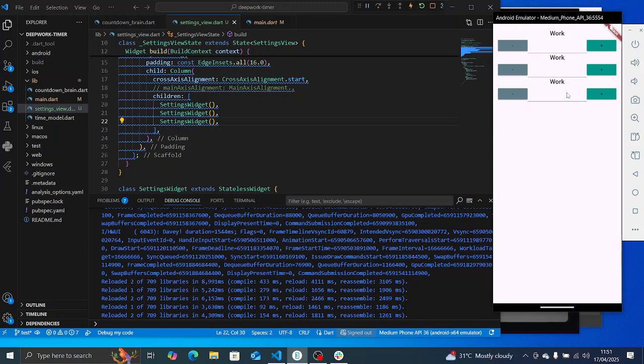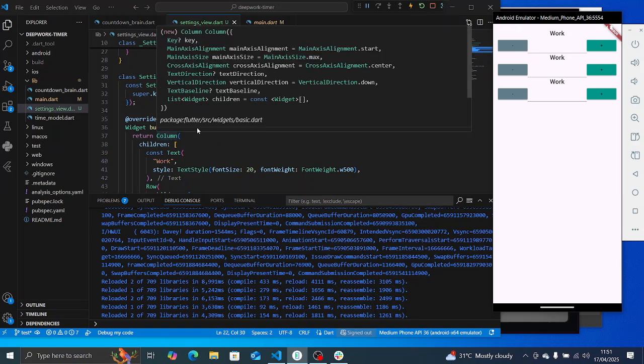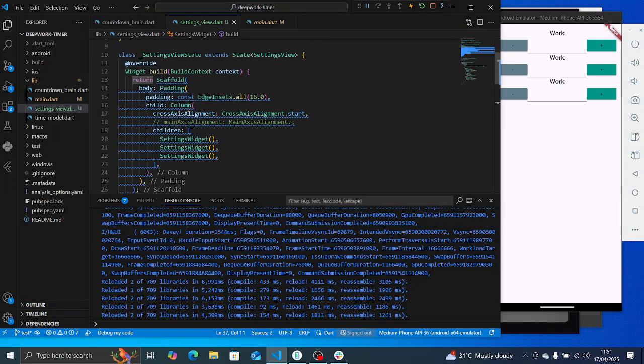Now, there's still a problem left for us to undo, which is what? The alignment. Okay, let's go and tackle that first. This first column is the one that we wrap with cross-axis alignment start, meaning that all these widgets will be starting at the start, but the inner column is starting at the center. What we need to do here is to set the inner column to start as well, right?